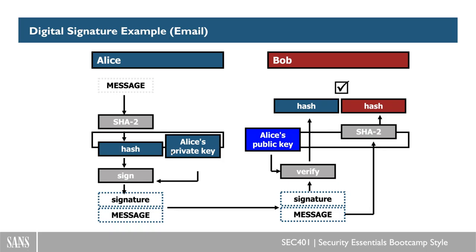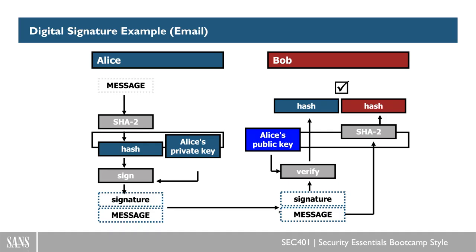She uses her private key. She's the only person on the planet with her private key, and that's used to encrypt the hash of integrity. This is what's a digital signature. A digital signature is a fancy way of saying that a hash of integrity is encrypted by a sender's private key. They use their private key to sign the hash of integrity. This digital signature is sent with the email message across the wire.